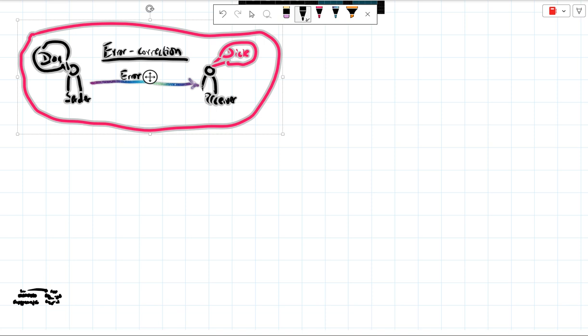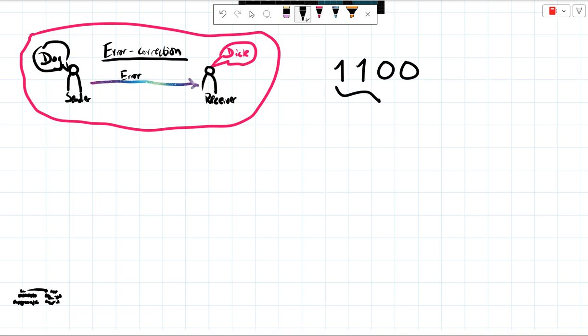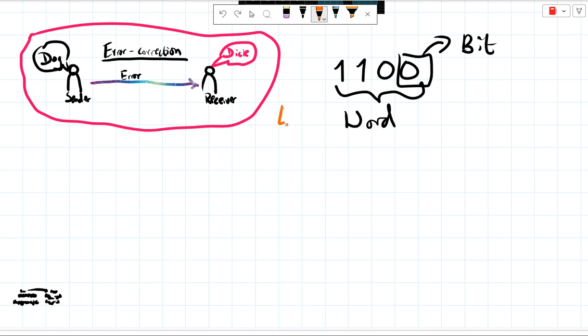The way we do that in computer science is using something called parity bits. So in computer science, this is a word. 1100 would be a word, right? Even though it's a binary number, it's known as a word. And each separate digit in this word is known as a bit. So altogether, you could say that this was a 4-bit word, because this word has 4 separate digits in it. And each of these bits will be transferred across. Like you can see in this rainbow chain, that arrow that I've drawn, dog is a word, and it's transferred and it comes out wrong.